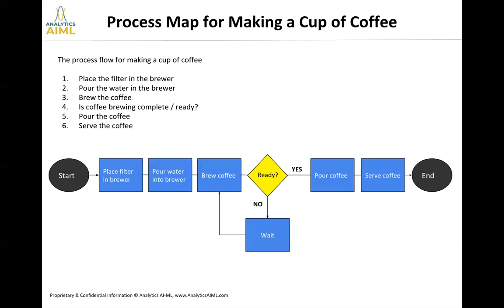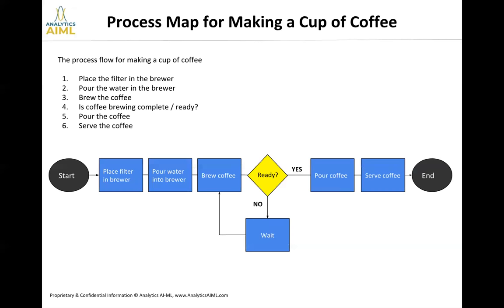Okay, so in the process map, the first thing is we use specific types of symbols to start or end a process or connect different parts of a process where you may have what's known as a process loop back. We would use a circle. So in this particular case, you can see the circle for the start of the process and a circle for the end of the process. So that shows the process boundaries. It's very clear. Where do we start? Where do we end? And when we've ended.